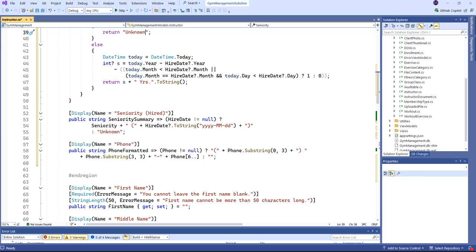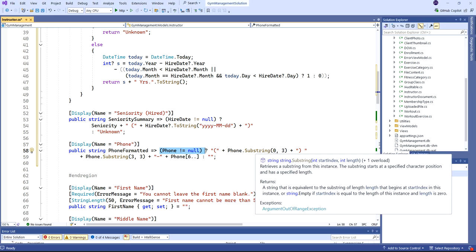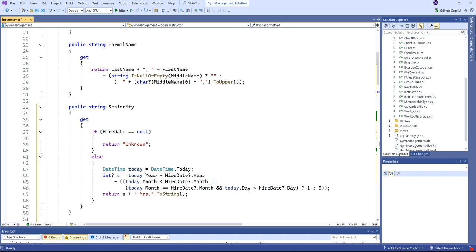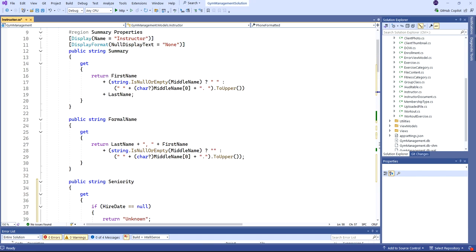And same sort of thing for the phone number, okay? If it's not null, right, then we show the phone number formatted. Otherwise, I'm just going to show an empty string, right? And that will be okay as a string property to display on the page, right? So because now we have to allow for things might still be null, just think about the logic you use and the expressions you build in your summary properties, and that should take care of it. Away you go. And that's it.